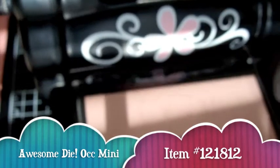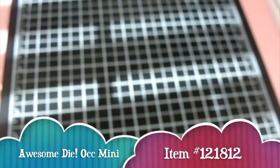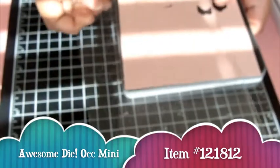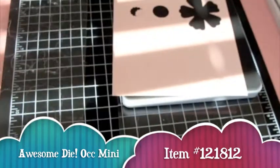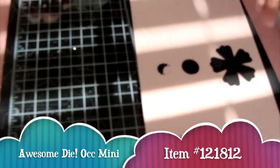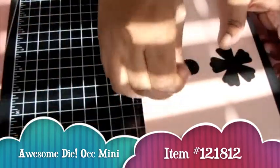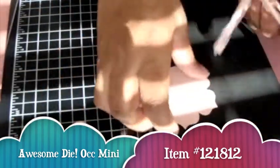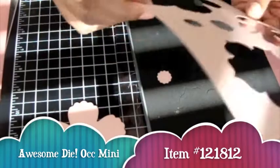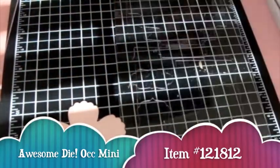And again, I'm thinking about time, of course. So let me move the Big Shot away. Get a chance to look at these longer plates as I pull this apart. And I have all the pieces that I need for my flower. So I'm going to take them all off. They pop out without any effort, as you can see. They fall out so easily that you kind of have to watch yourself you don't lose it.